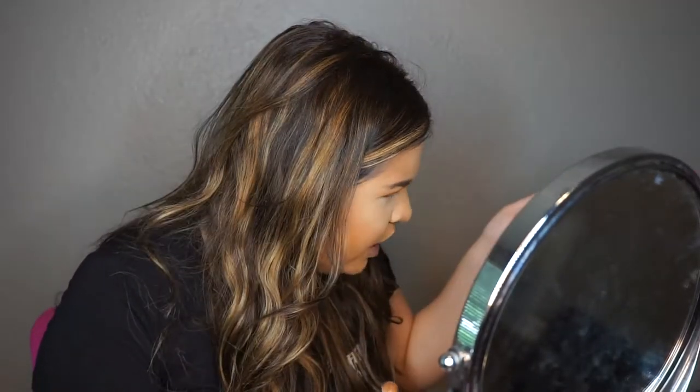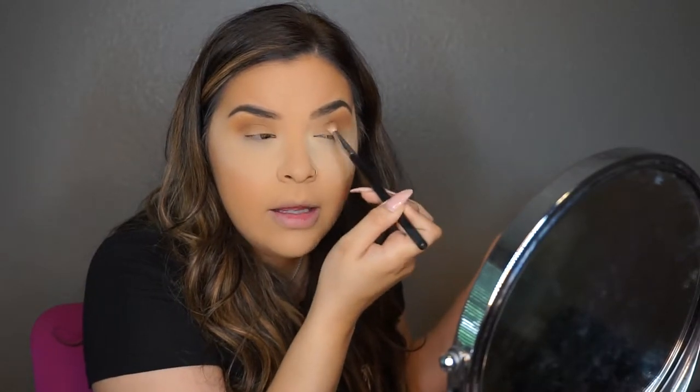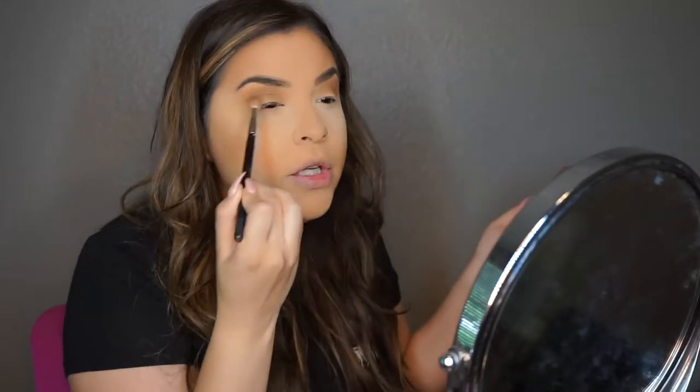It looks maroon in here. Maybe it's a dark brown. I don't know, I'm going crazy. I feel like it looks like a dark brown on my lids, but like a maroon in the actual palette. So I just wanted to deepen the crease a little, so I guess it's fine.